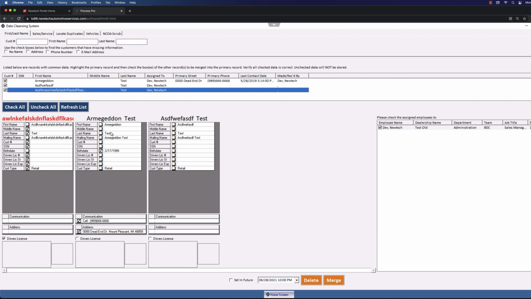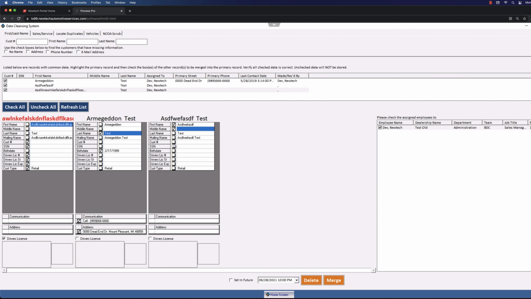Now what we're going to end up doing is each one of these columns has a check mark for each row. So as you notice, I can only check one box for first name. So if I select a first name here, these other two basically get deleted. The whole process, however, is going to take information from all 3 of these existing profiles, merge them onto one profile, and all I'm doing right now is checking the information that I want to keep.